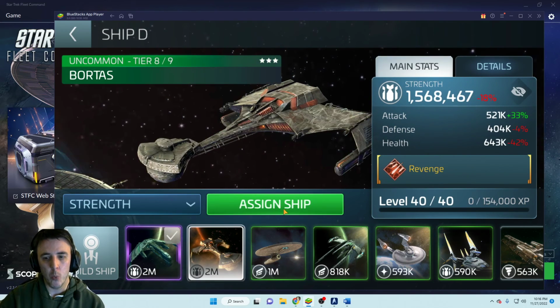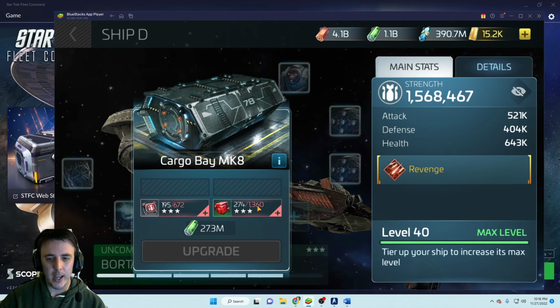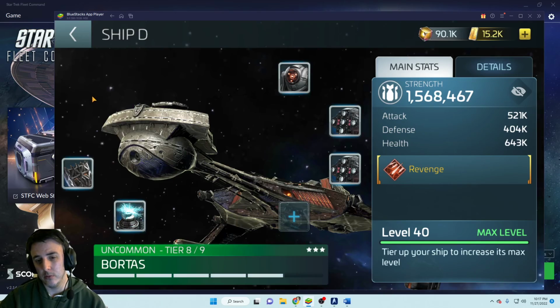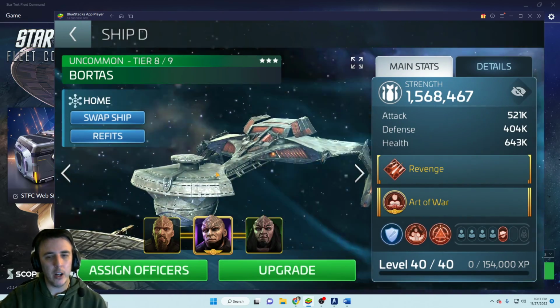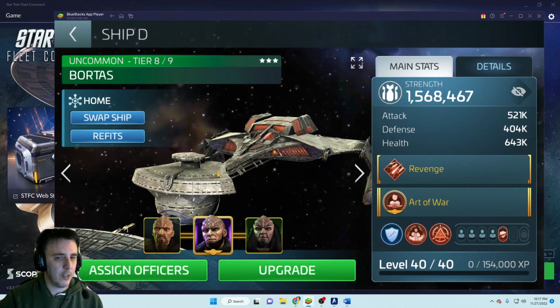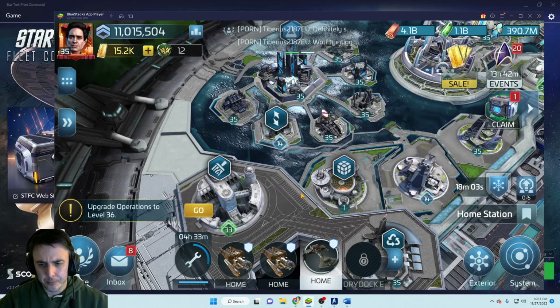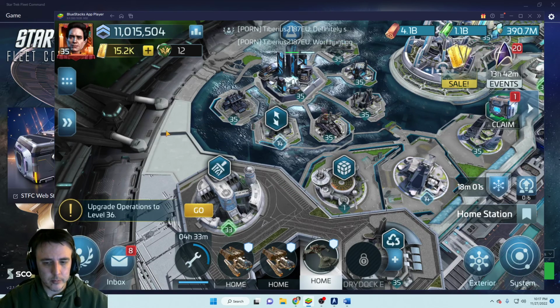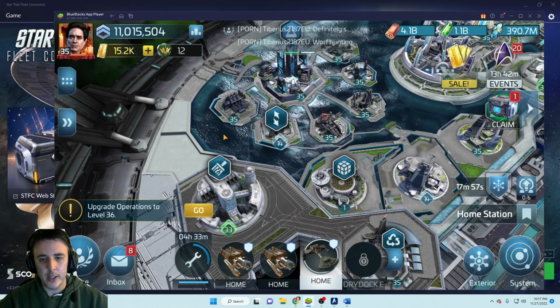But I only need one more component on the Bortas. So when I get enough ore for this, we can give her a shot. Well, I'll feel more comfortable about it. I'm probably just going to waste the directives and give it a shot anyway on Tuesday, just to see where we come in. But I am waiting on a couple officers to be unlocked later this week as well.